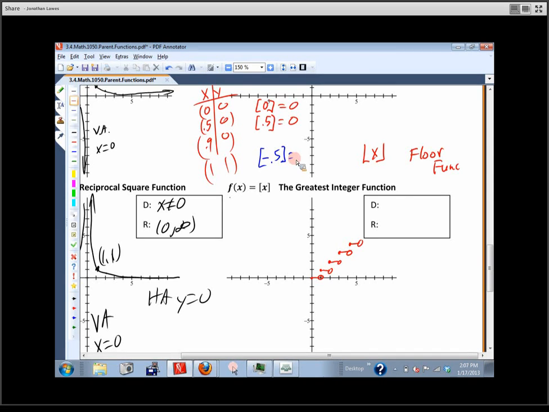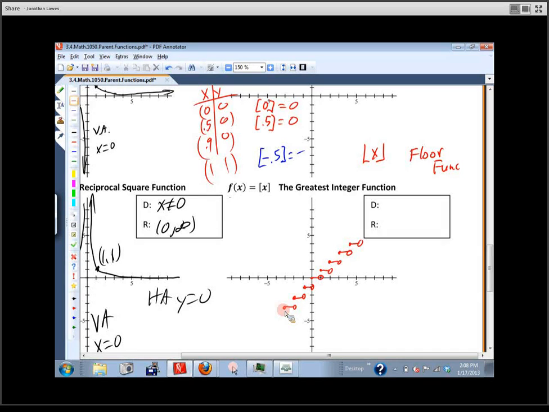They are negative 1 and 0. What's the answer? It is negative 1. Now, that should be a little bit comforting, because if I graph that at negative 0.5, I'm down here like that. It keeps this stair-step pattern. So this would be open, closed, open, closed. Looks like that. Okay? You with me?